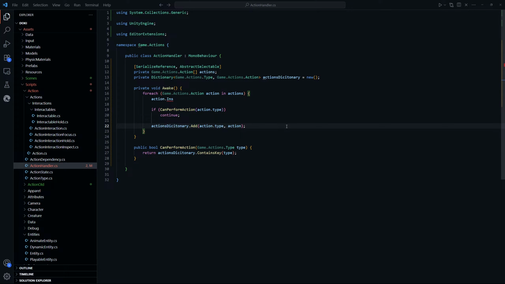Okay, so each action needs to, or rather, we need to send entity down to each action. I don't know if I want to inject entity in here in action handler, or yeah, maybe we do.